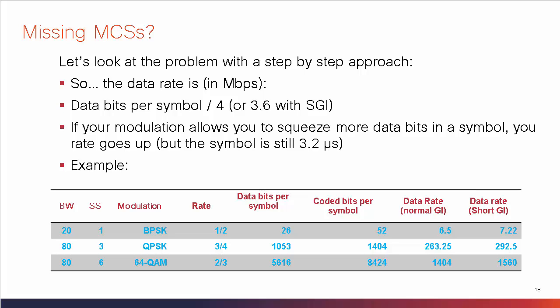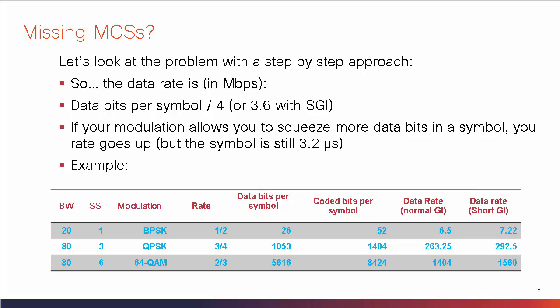Because this BPSK in this example is using a rate of 1/2, we are basically doubling the number of bits we send. So for every real bit of data, we're going to send actually 2 bits in the wave so that we can lose half of them and still understand what is being sent.